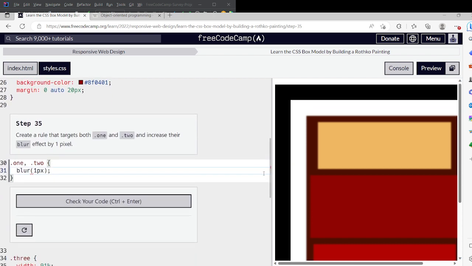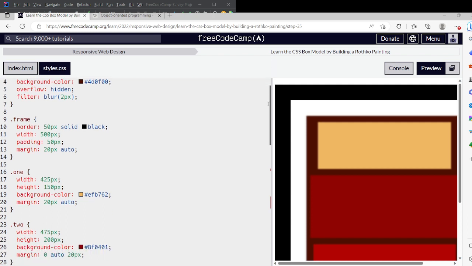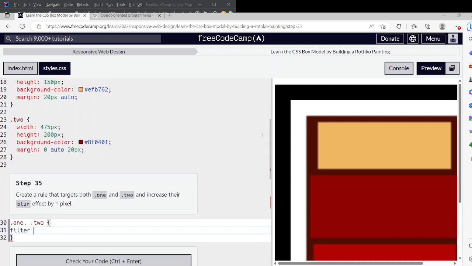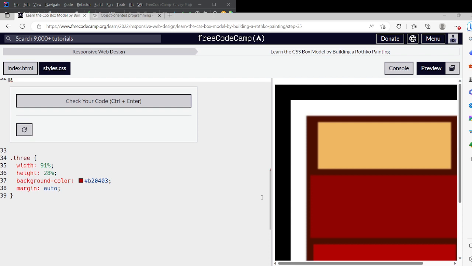Oh, okay, it's filter. I forgot just after I learned it. If anything, memory isn't my thing. So it's filter, and then blur, using the blur function. Okay.